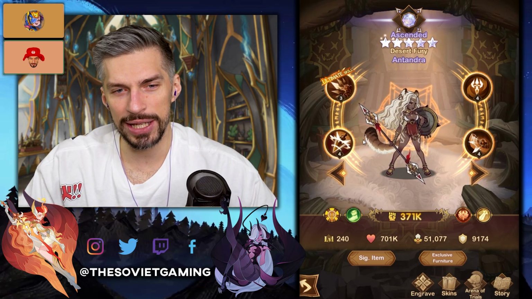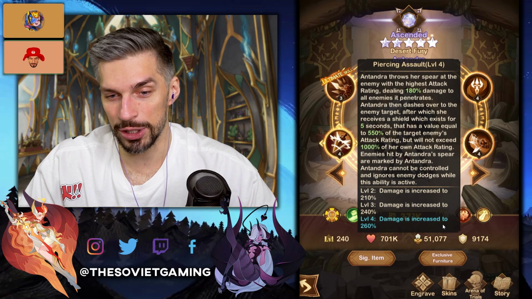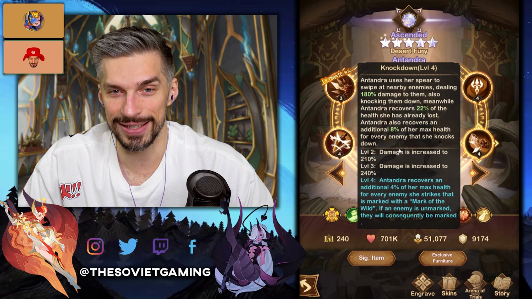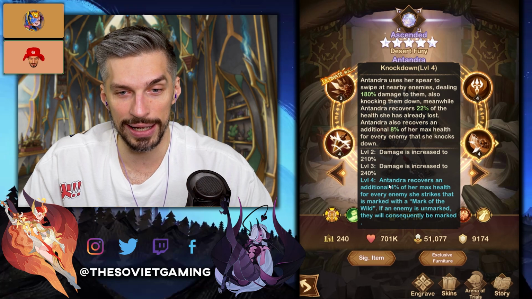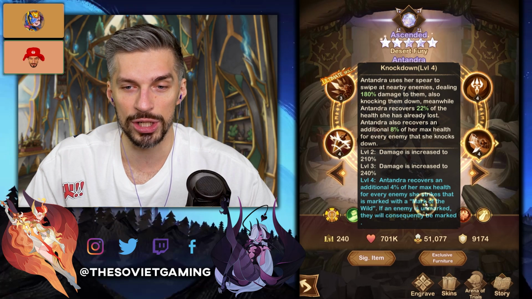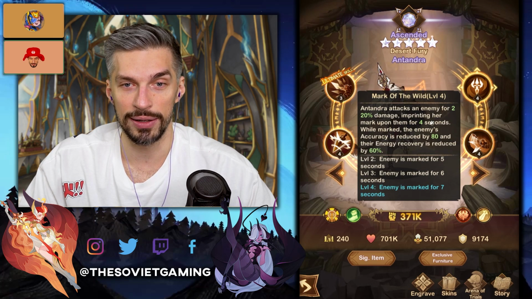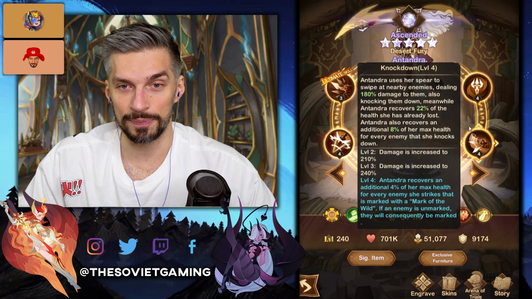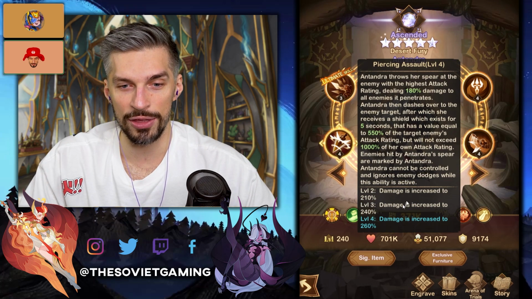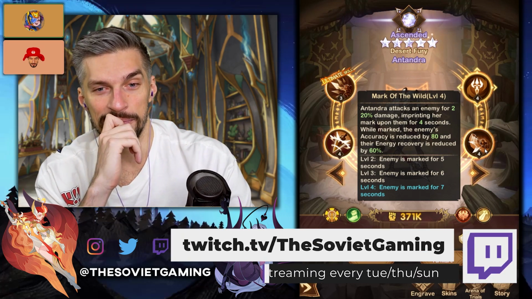Now, this one might be interesting, but damn, still not. E30 will give the damage boost by 20%, so seriously, that's not a serious upgrade. And at knockdown, now Entendra recovers an additional 4% of your max health for every enemy she strikes that is marked with the Mark of the Wild. If an enemy is unmarked, they will be marked by this ability. Personally, I don't think it's worth it either, because E60 is too far away, and E30 is just useless. So yeah, what do you think?